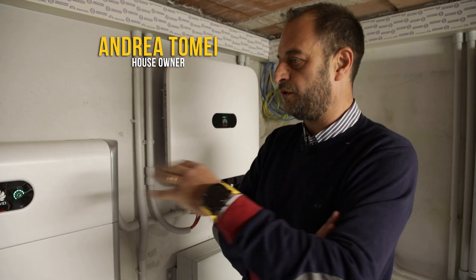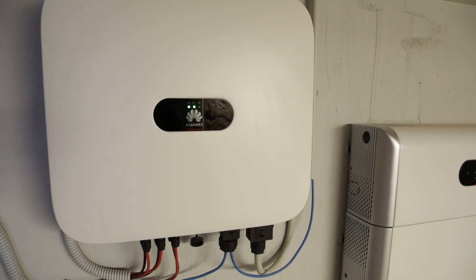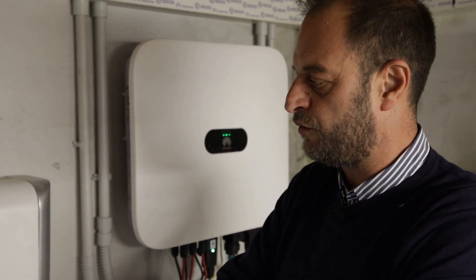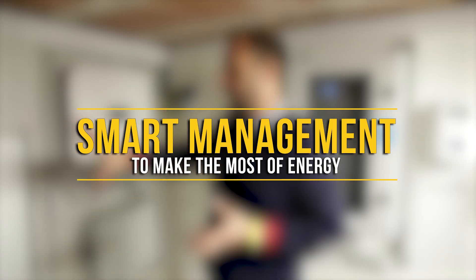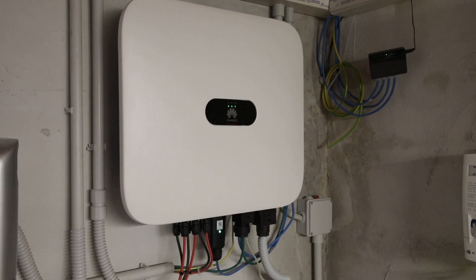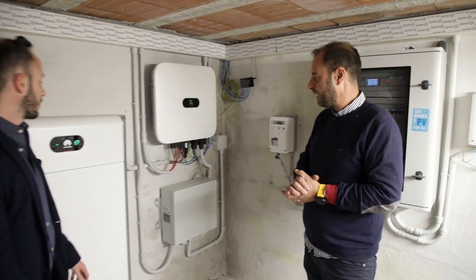The two storage systems of 15 kilowatts each are a delight to look at — the room was designed to do them justice. Both inverters and the two 15kWh storage systems also have a display, which virtually no one installs anymore, allowing immediate direct visual impact — you can instantly see whether the system is charging, off, or operating. This is the master control panel, connected to the secondary via LAN. There's a switch enabling internet or home WiFi monitoring. Beneath the inverter is a backup box that ensures power in case of an outage, so you're never left in the dark.